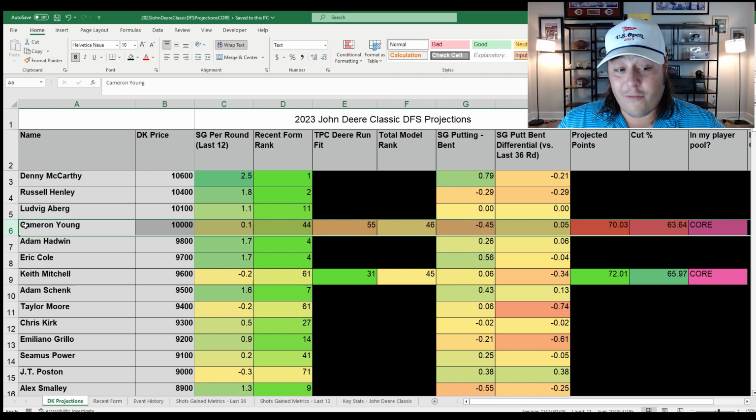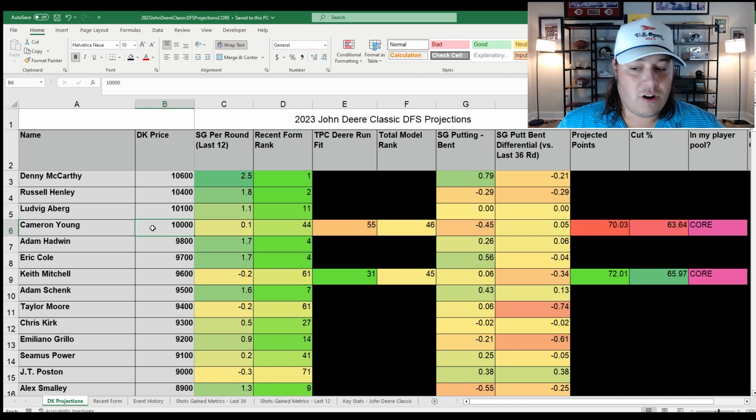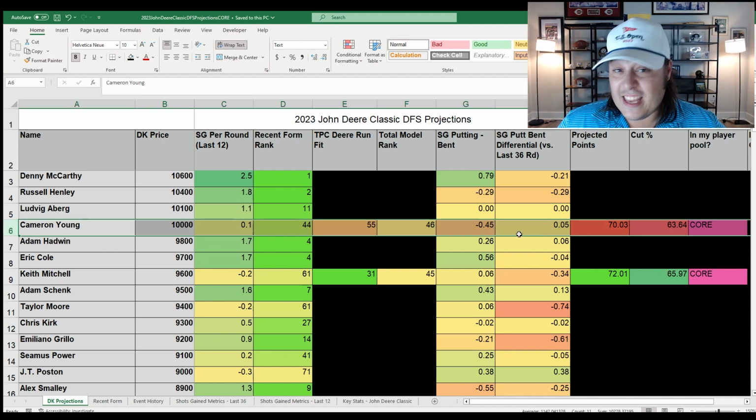And he's the 4th most expensive player at 10 grand. It might be lower owned than everyone else around him because of the recent form concerns, because he doesn't fit this course. Then give me Cam Young, right? I'll be that fish that goes out there, plays a low-owned Cam Young, and gets him at his breakout win, right? Just like last week, I was a fish for playing Rickie Fowler at such a price tag, betting him at such a number. Well, hey, if being a fish results in me winning 28K on a Rickie Fowler outright, then I'll take it, right? I'll take it all day.